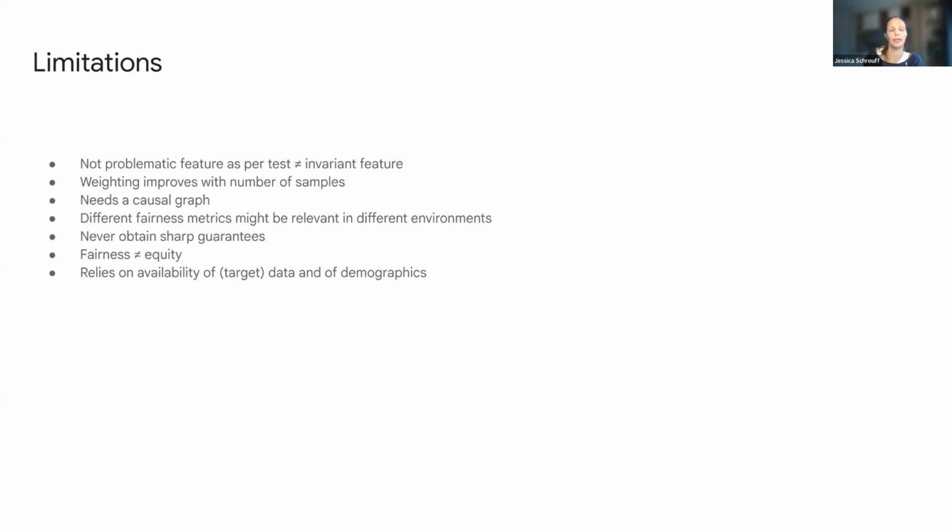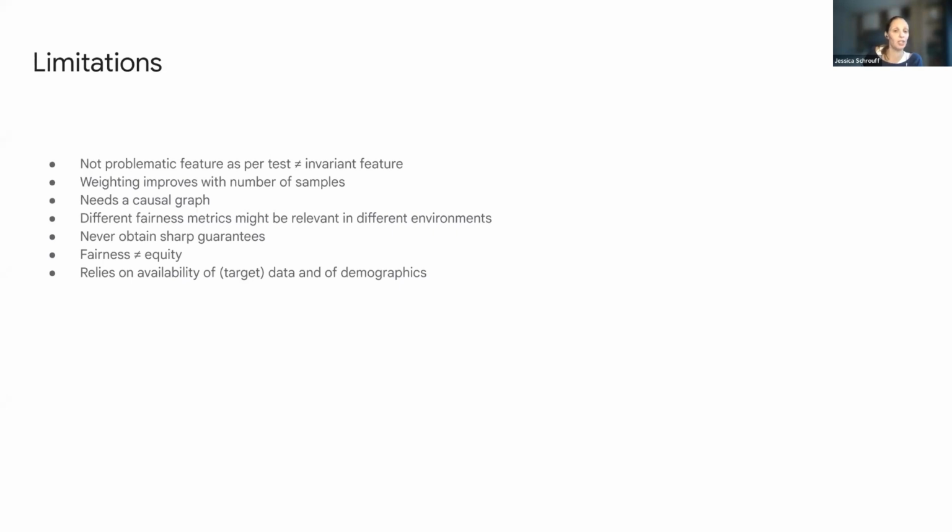You can do it from the training distribution, so it's not that bad, but still you need enough target data to be able to really perform weighting that makes sense. You do need a causal graph of your application. Now you have other complications where potentially a fairness metric might be relevant only in one environment, but not in the other. So if you worry about different things, there might be a different impact of this.